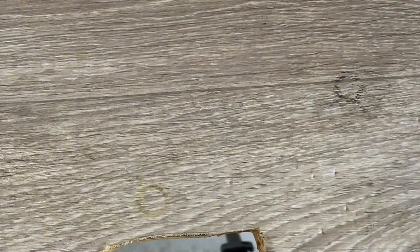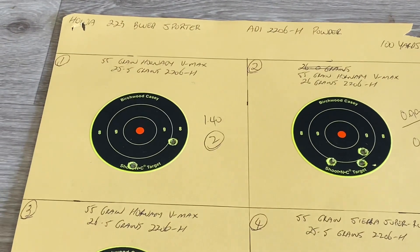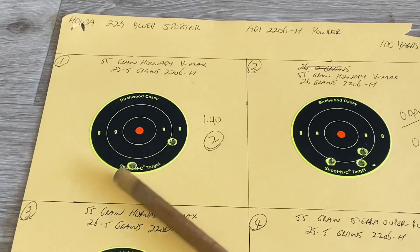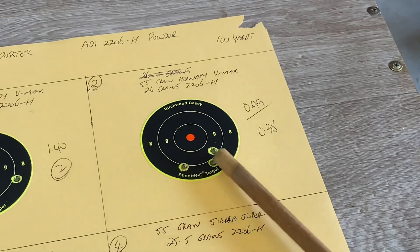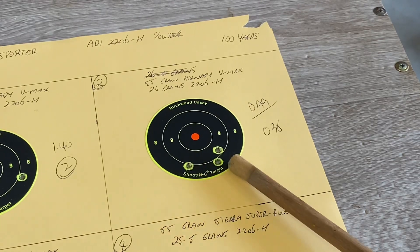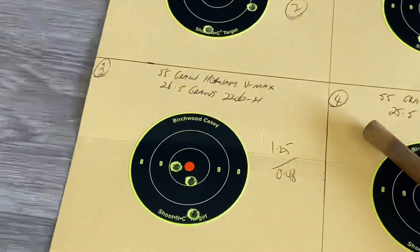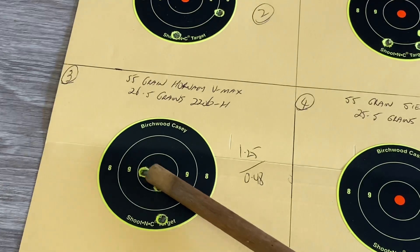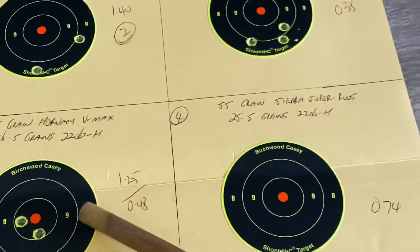Now the Howa sporter in .223. Something happened here too - there's only two shots for the 25.5 grain load, another brass malfunction - those were 1.4 inches apart, don't worry about that. At 26 grains, which is what I've been shooting out of this rifle - 0.99 inches, just scraped under MOA. Those two are 0.38 inches, not too bad, I'm happy to stay with that. At 26.5 grains - 1.25 inches overall, though the first two are right together - half a chance that's me - so that's a possibility too.